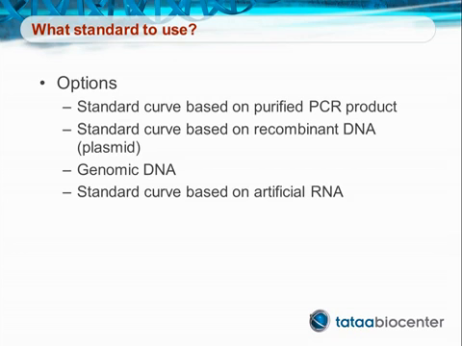If targeting RNA, especially if using a one-step reverse transcription qPCR, you need to use an RNA standard, or you need to be able to determine the reverse transcription yield some other way. The production is made by in vitro transcription of either a plasmid containing the T7 promoter with a cloned PCR product, or a PCR product with a T7 promoter added to the primer sequence. The main problem of using RNA standards is that the production is more laborious and that the quantification and stability of the standard may be a problem.